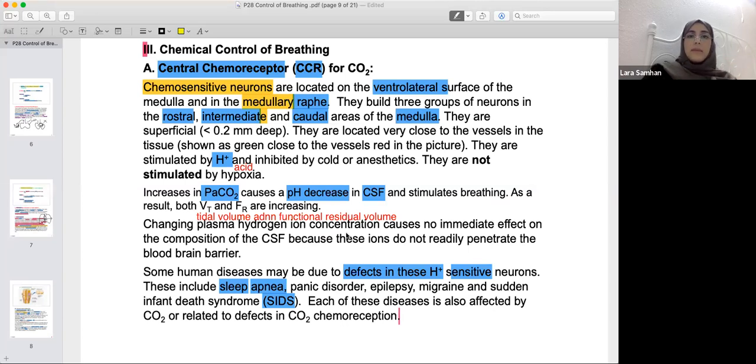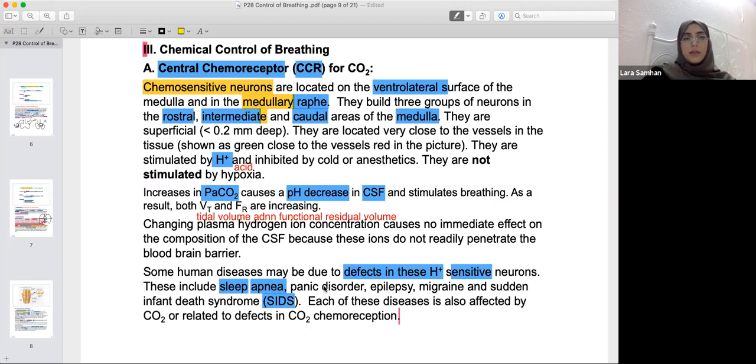What will happen? Any pathology can happen. If we have insensitivity to something abnormal in the body, like high CO2, high H plus, or low pH, the body becoming acidic, and we have no compensatory mechanism for this, that means a defect is going to happen. Any defect, you name it, any illness: sleep apnea, where the person can sleep without breathing. Right or not? Panic disorder is going to happen.